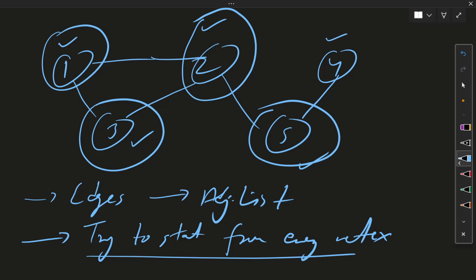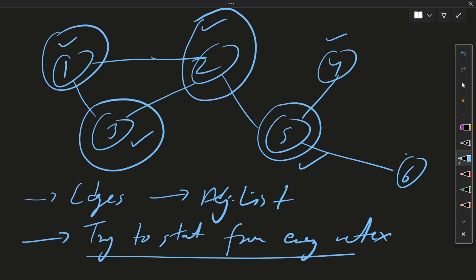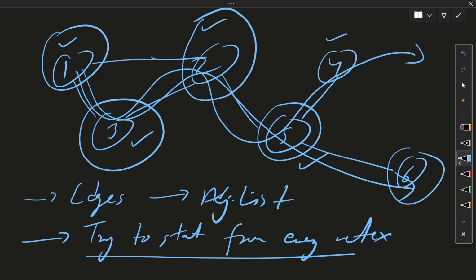Then for this particular vertex, there may be a chance, let's suppose we have this, that we have taken this, then this, so we have taken this route, but suppose this route is not valid, this route is valid.